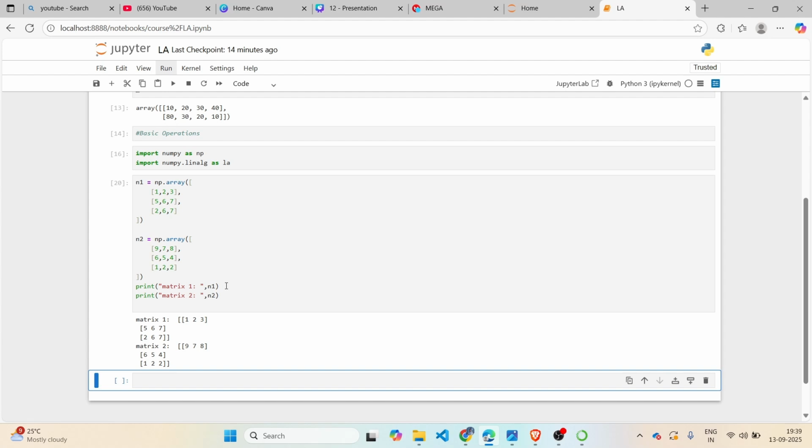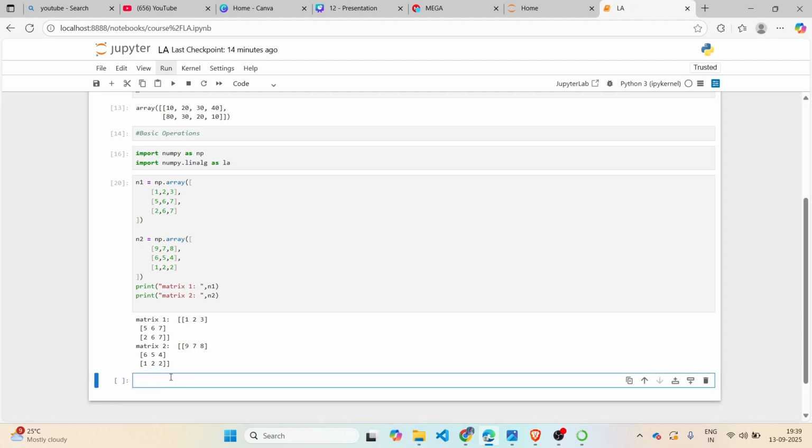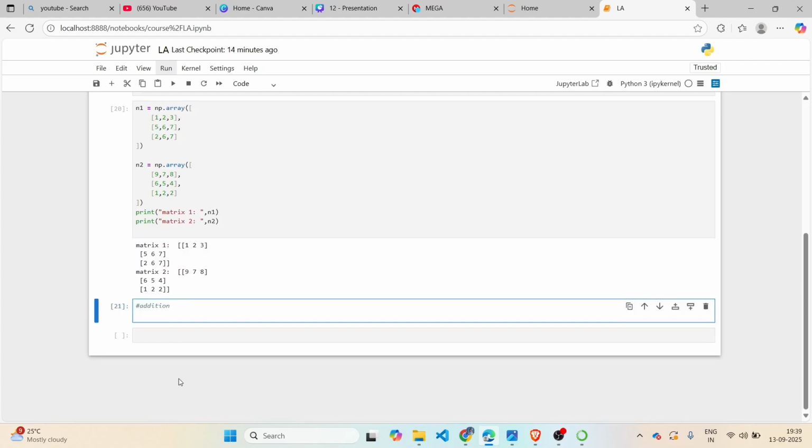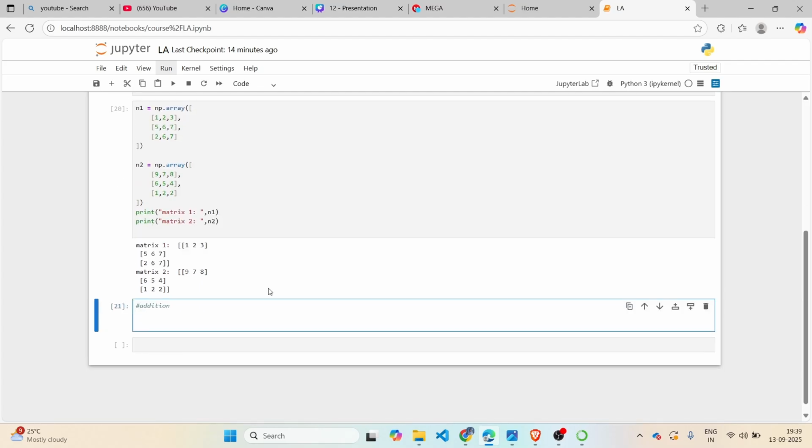So now we will do different operations on this. First, addition. So addition in this column only. Matrix addition.